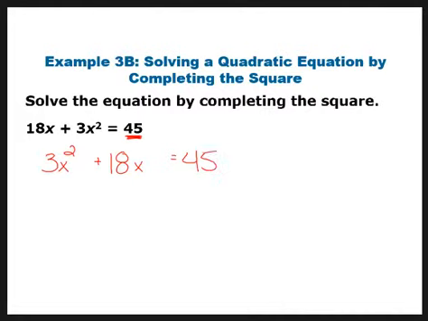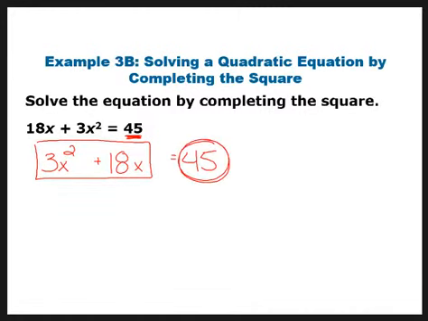Now, you cannot complete the square if you have a number in front of the x squared. So I'm going to factor it out, and I'm really only looking at these two terms here. I do not care about this 45 right now. Alright? They're both divisible by 3. Okay? And technically they're both divisible by 3x, but I'm just going to take out a 3 for right now. Alright, so if I take out a 3, that leaves me with x squared plus 6x. I'm going to leave a little room there and put 45.